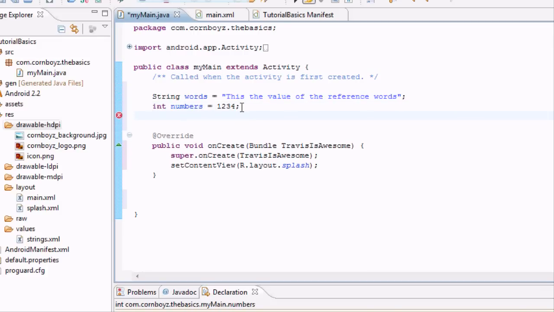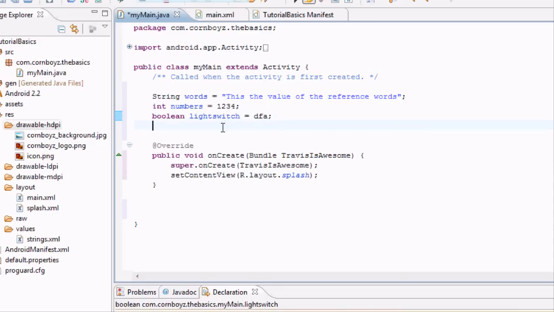And another one we want to use is like an on-off switch. And those are called a boolean. And this will basically be like true or false. So we're just going to say light switch, because it's either on or off, true or false. And we want to set it to false, just to start with. It can't be set as a number or anything, because I think you'll get an error. Yeah, because this isn't like a true-false statement. So we're just going to say false.